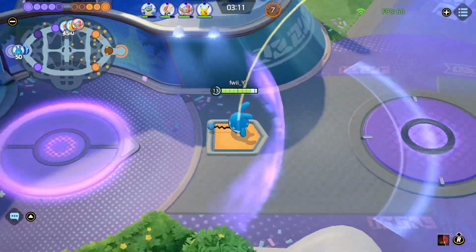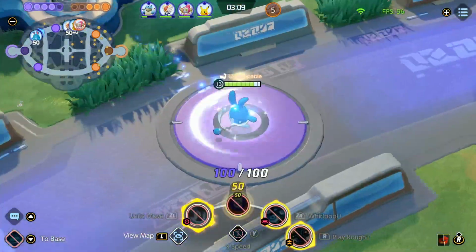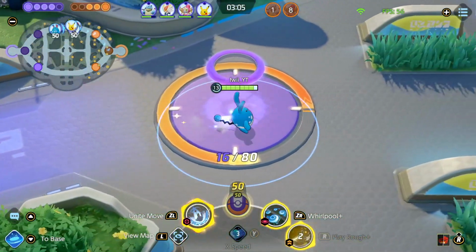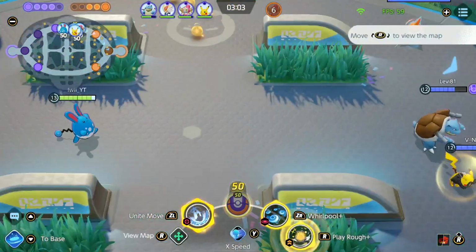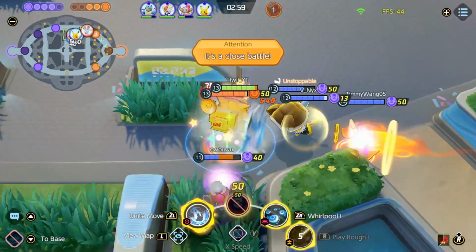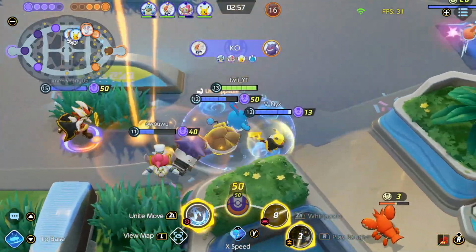Look at that, my Unite is up again. With this Pokemon, you just go around, fight with your team, and then just perma-unite them. Give them Buddy Berry. It has like the same timer, I think, as Pikachu. Look at that, hard counter. Can't do anything.